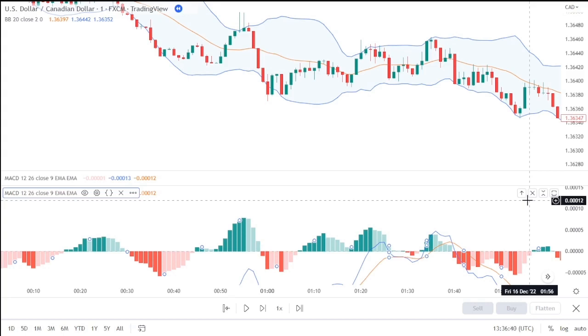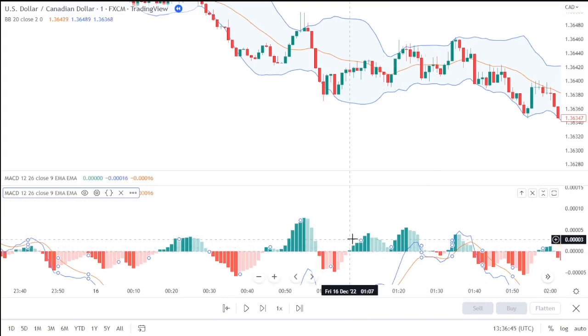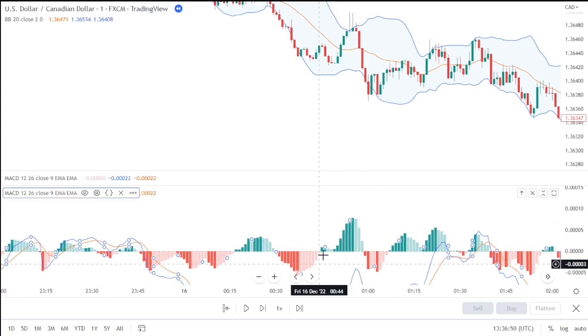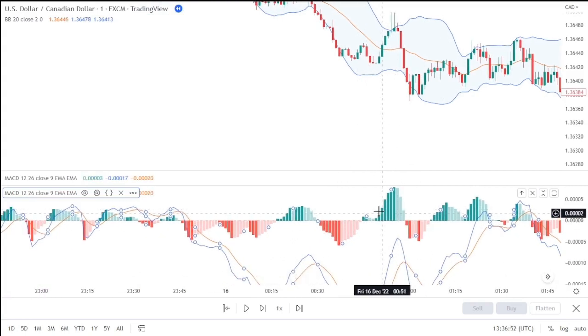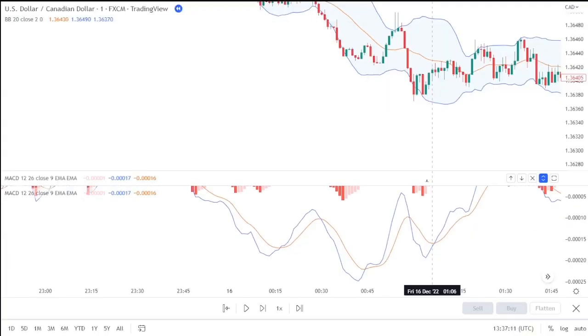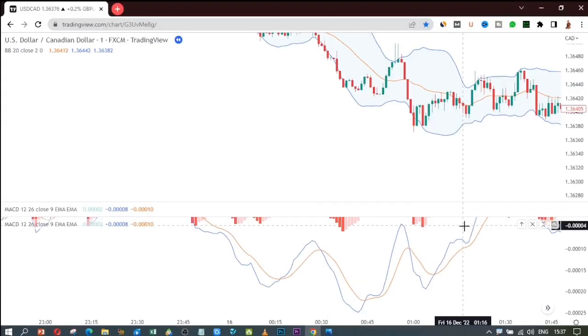So now combining the MACD and the Bollinger Bands, on the MACD what we are going to need is only the histogram right here. The histogram is going to show you who is in control, the momentum of the market. If you can see the histogram going up, it simply means that there is more momentum in the market at that point. And also, if the MACD histogram is moving to the downside with strong momentum, it shows you that there has been momentum in that market for that certain period of time.